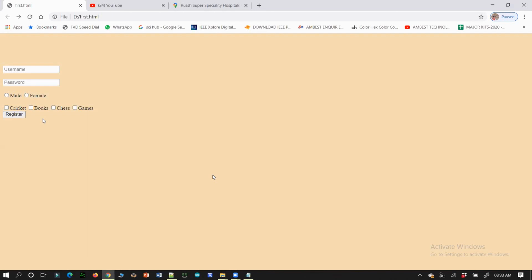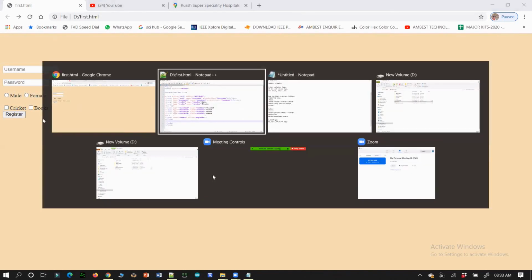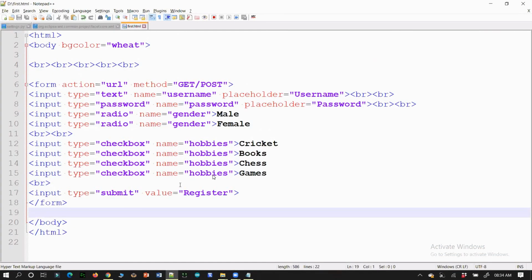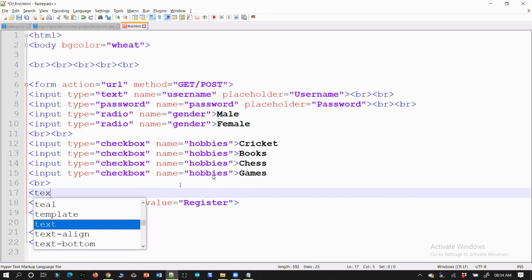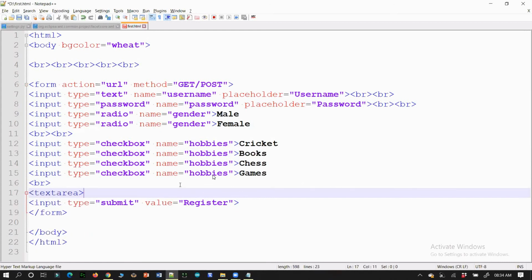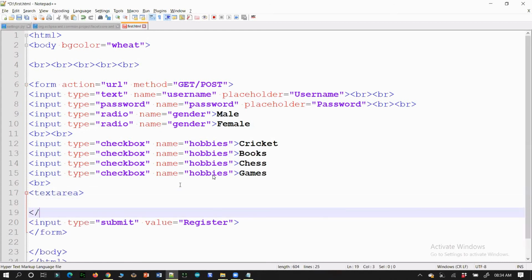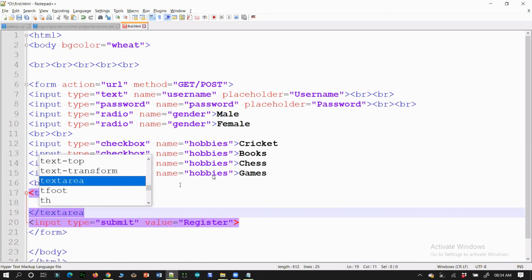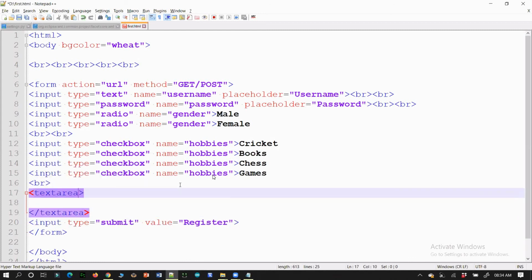I can have a text area with the attribute values, whatever you want. Like consider a text area. So columns is there.